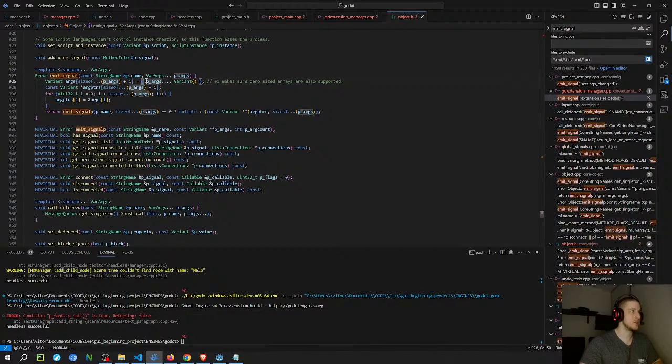So here it's just getting all the arguments, and then based on the overloaded constructor on the variant, it's going to translate each type of each argument into a variant. And then they pass this as a pointer to a pointer here.